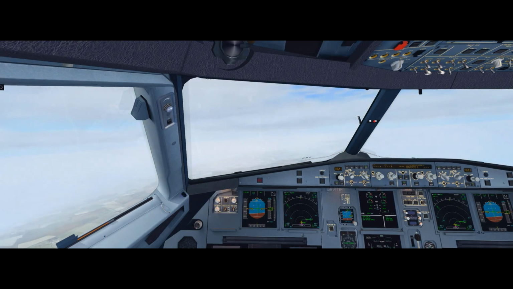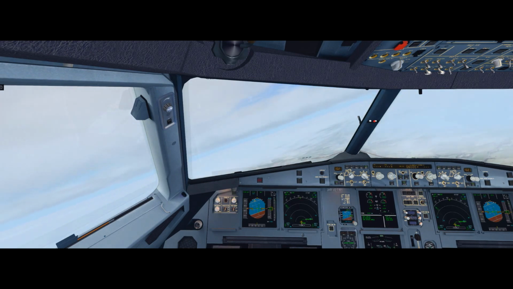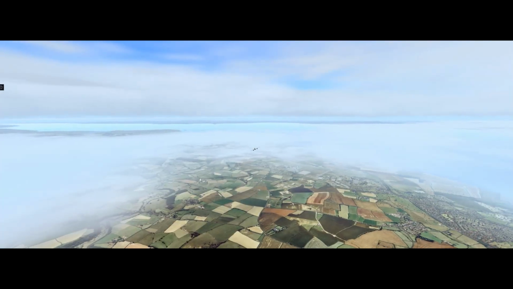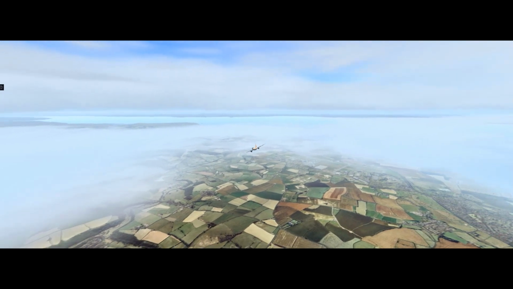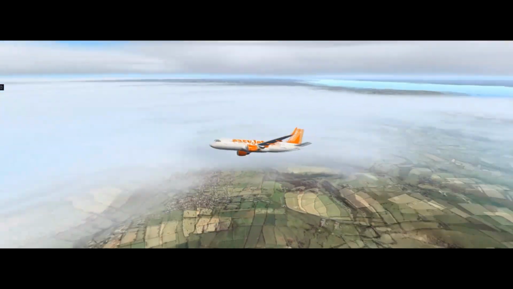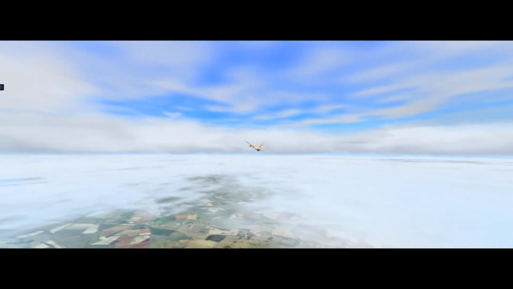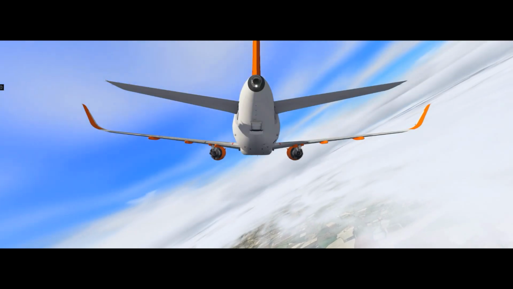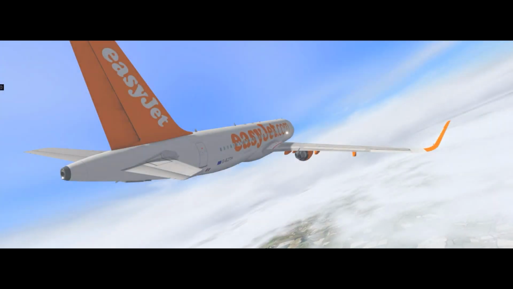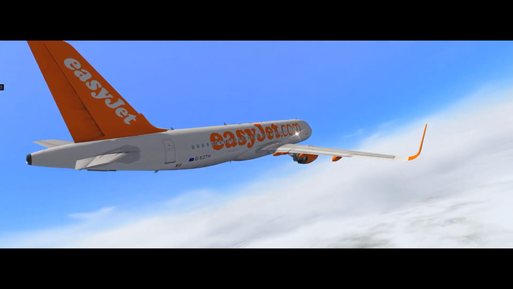but that is very good. So we're coming up to our turn, heading towards Brecon now, I believe, away from the coast. So, you know, nice depiction, but once again, there is an element of flatness. Now, this is version 1.0, and I'm pretty sure that that's going to get better as time goes on. So let's go to the press release and see what the press release says for Xenviro.